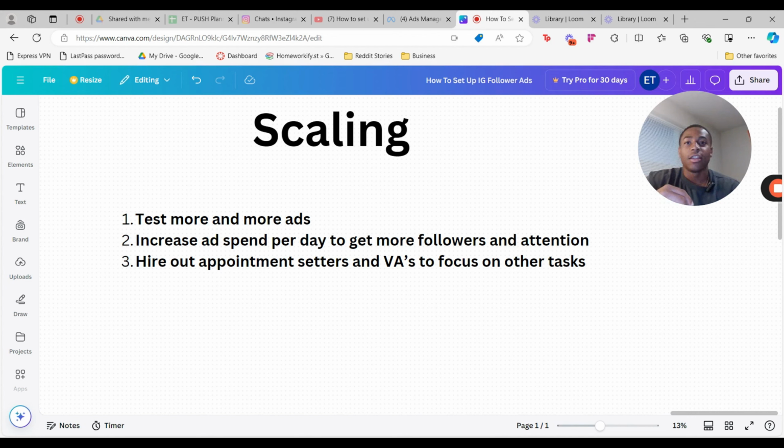But you don't need that much. Like, you can make a lot of money with just an appointment setter and you taking every single call. And then once you start getting so many calls that you can't really handle them, then that's when you just get a sales team. And then you can hire more appointment setters. Like, this is how you're going to scale. And then you just start making a bunch of different ads, putting them at like $70 a day and seeing which ones work the best. That's literally all you have to do.